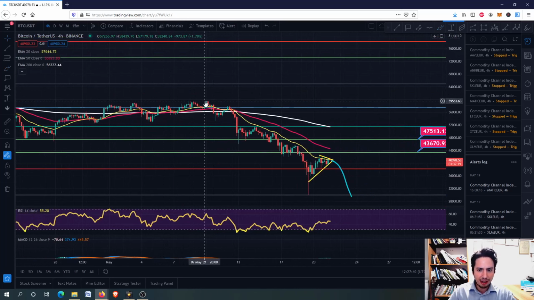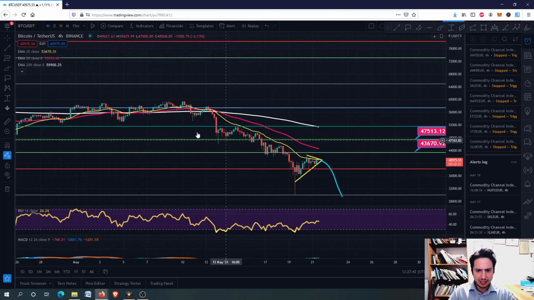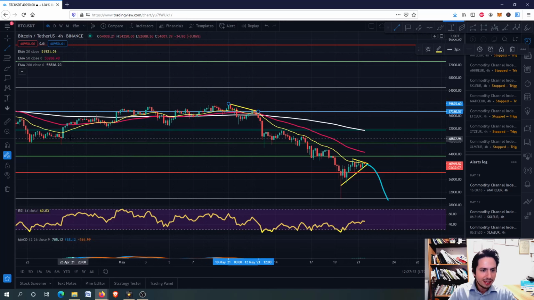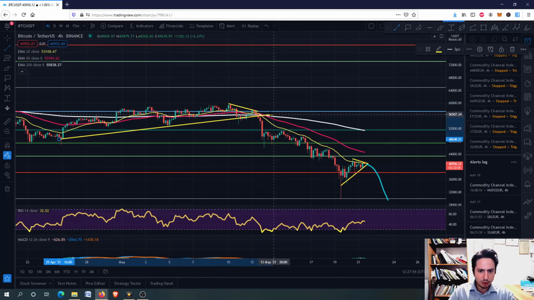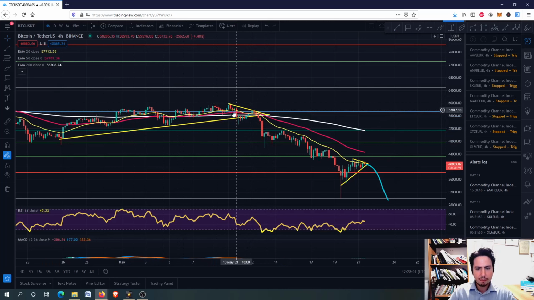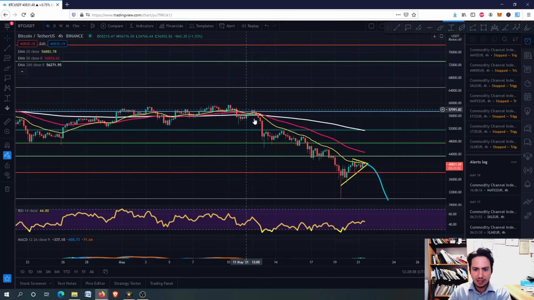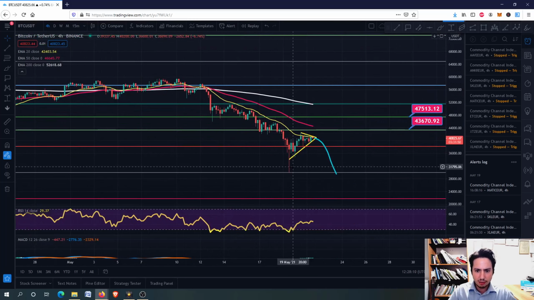What did we have around here, guys? We had, in the 4-hour frame, a squeeze point where we were seeing lower highs, sorry, and higher lows. Eventually we were going into a squeeze point where we wanted to see if we would collapse or not, but we collapsed afterwards. We went down all the way, you can see here on the 4-hour frame, and of course right now we were going down.